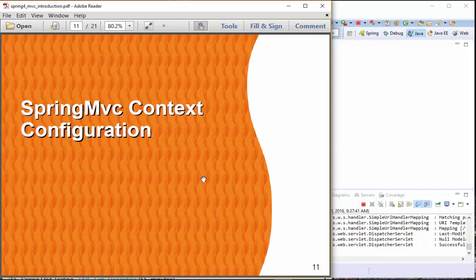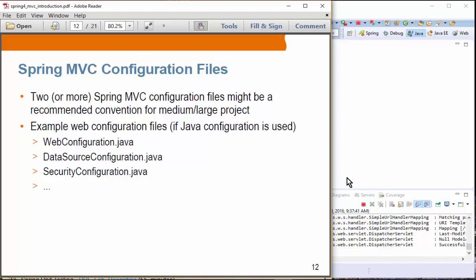Okay, so Spring MVC application context configuration. You can think of the Spring MVC context as basically a collection of all the beans in your application. Typically you want to have multiple configuration files depending on the features.